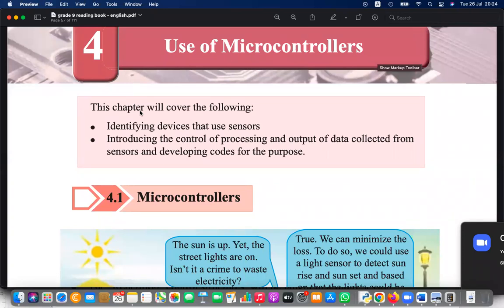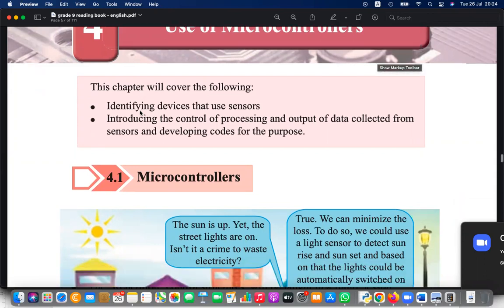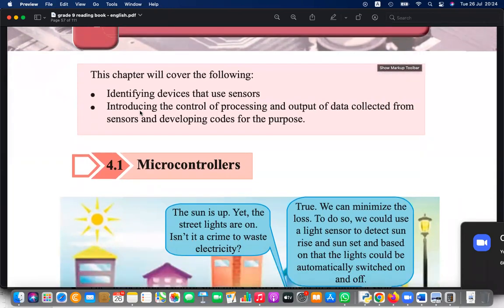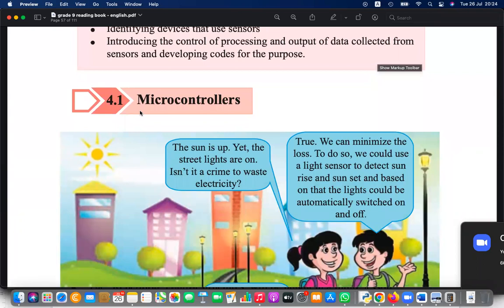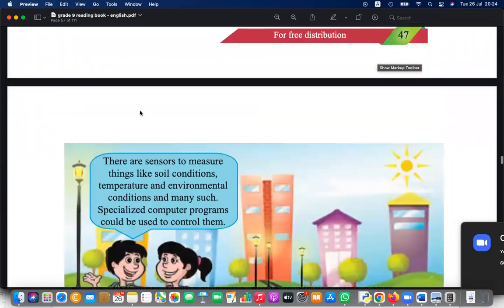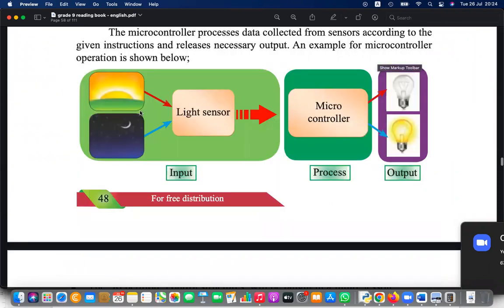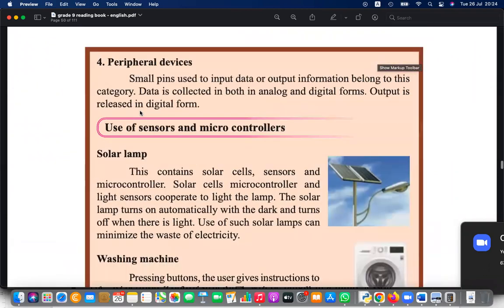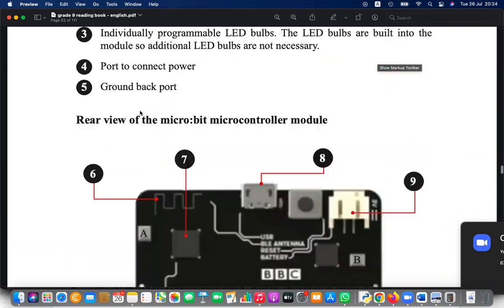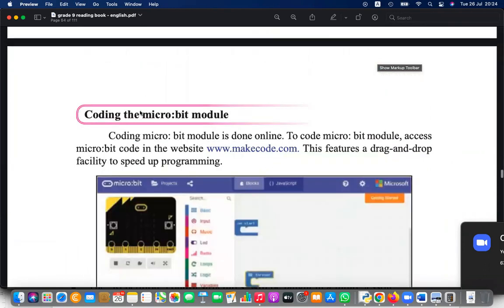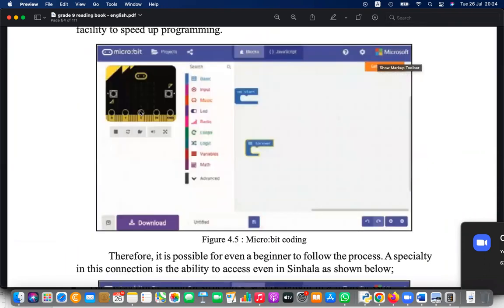But micro:bit is very easy because some sensors are integrated with it. You don't need to attach sensors separately or create the circuit separately. Most of the sensors are integrated, so that is why the micro:bit codes are very easy to implement. But when it comes to the Raspberry Pi and Arduino, there are differences.